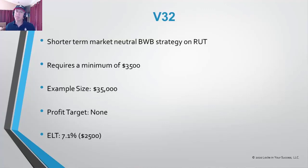Now, the trade entry date on this tends to vary depending on when the previous trade was entered or exited, but for the purposes of demonstration, we're always going to start our V32s 30 days to expiration. The position is going to have an exit loss trigger of $250 per butterfly, which would be 7.1% of what we call planned capital in the trade. As far as a win rate, historically, this trading strategy has won approximately 80% of the time it was utilized. The position has no profit target, but the average win when the strategy wins runs about 5.5% of our planned capital per month, with larger monthly wins being usually in the 13% range, although during this type of market that we're experiencing now, our wins tend to be a little bit higher than that.